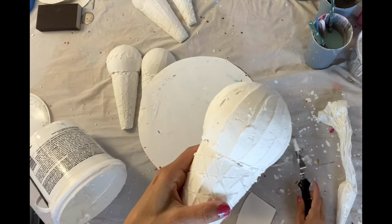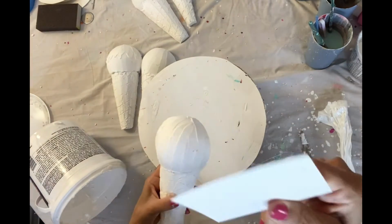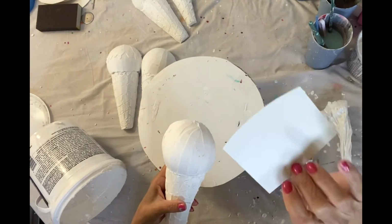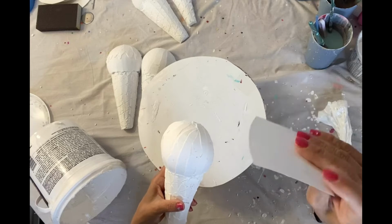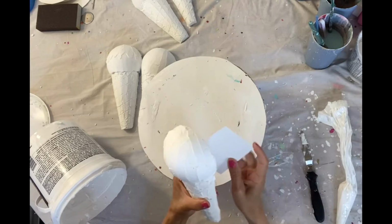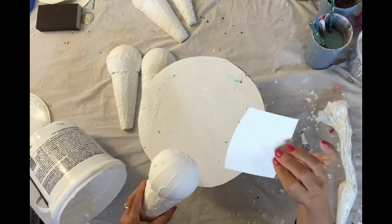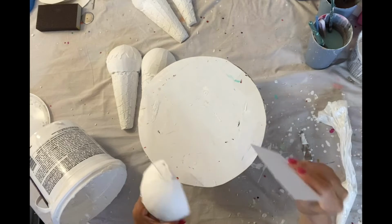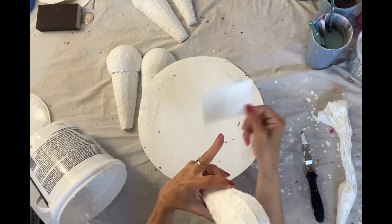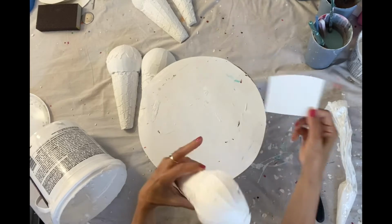Okay, like that. Then I take a little piece of cardboard paper. It's kind of stiff paper. You can get it at the dollar store. But thicker is not gonna work. Thinner is also not gonna work. So it's like, when you're making crafts, like a poster board kind of thing. That's what it is.